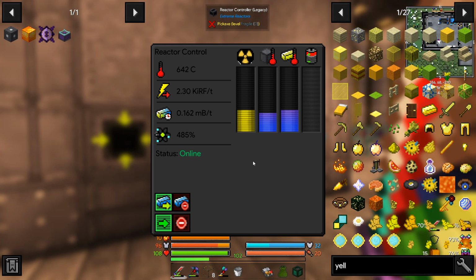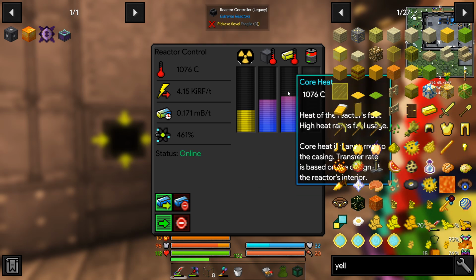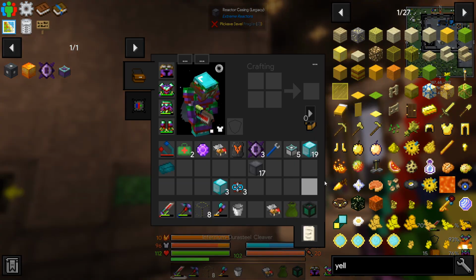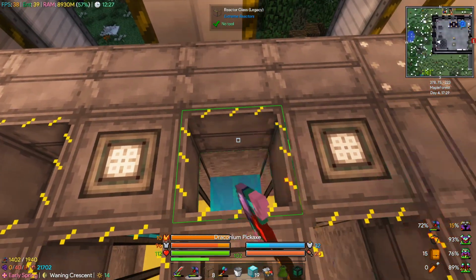Yeah, we're getting some power. So we've kind of doubled. I mean, we're still waiting on the core to heat up enough. Yeah, looks like we've not quite doubled how much power we're making. We've still got some diamond blocks we could put in as coolers. And I mean, I guess we do that.